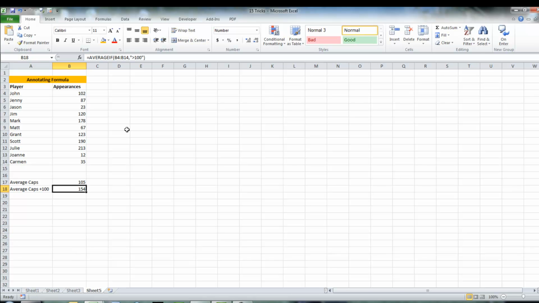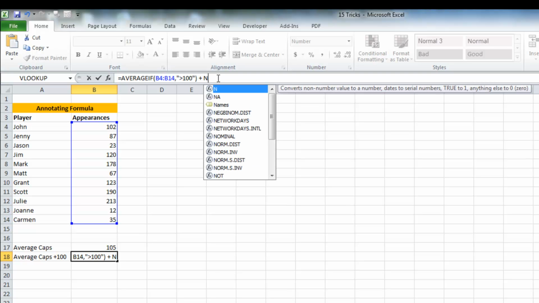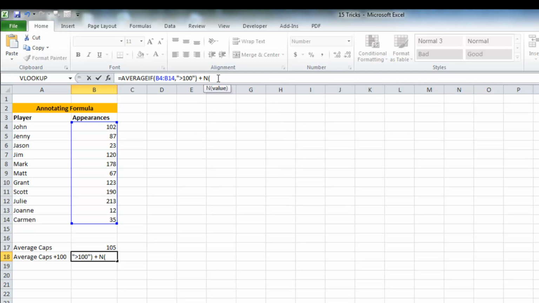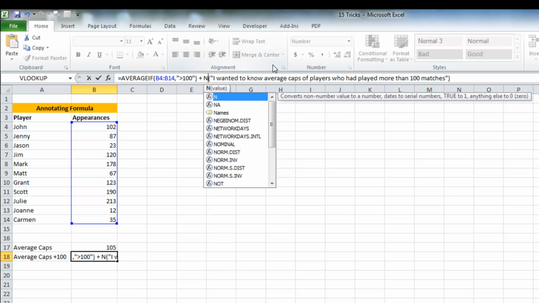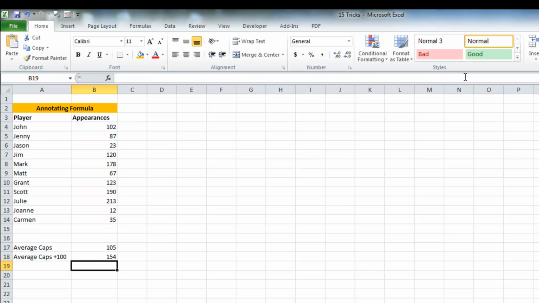And what I'm going to do instead is at the end of the formula I'm going to type plus capital N open brackets, and I've just pasted this in here. So inside quotes, inside brackets, after a plus N, I've typed a message to myself. So now if I hit enter, the formula is unaffected.